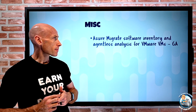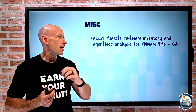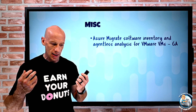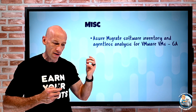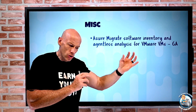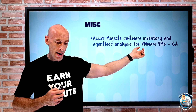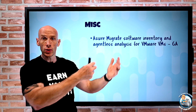In miscellaneous updates, there are improvements around VMware virtual machines in the Azure Migrate solution. Both software inventory and dependency analysis can now run agentless. The software inventory was largely agentless anyway — inventorying installed applications, roles, and features on VMware VMs. But now dependency analysis, the mapping of what's talking to what, for both Windows and Linux, can also be done without an agent. This helps collect data and plan migrations to Azure, including to the Azure VMware Solution.